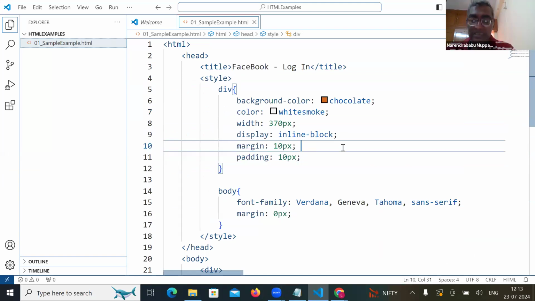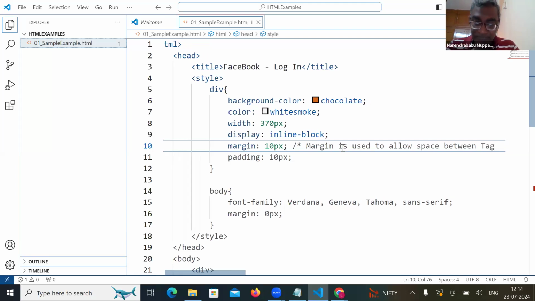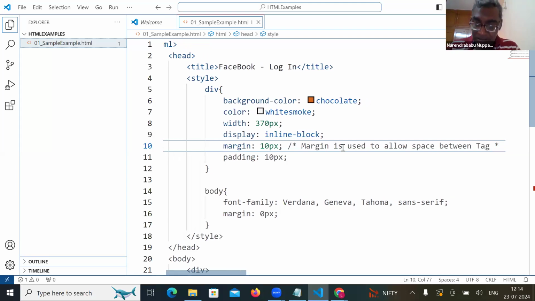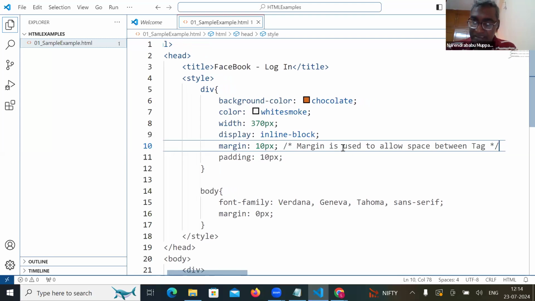Now you understand margin. What is the purpose of margin here? Margin is used to allow space between tags. Okay, when you apply margin, it will allow space between tags.